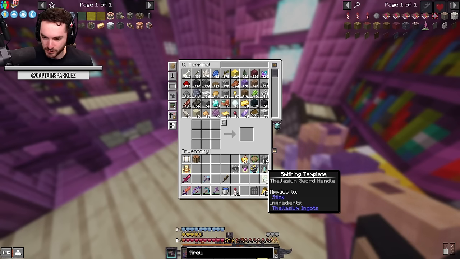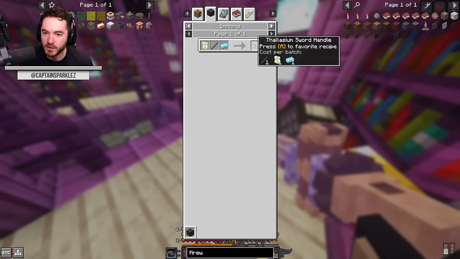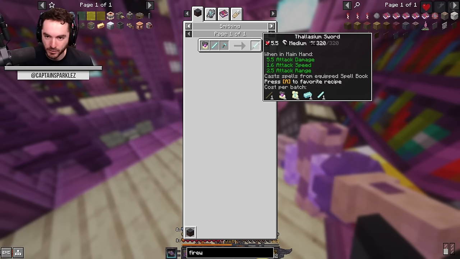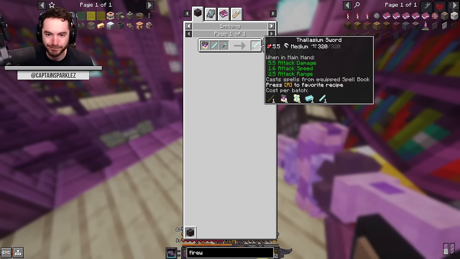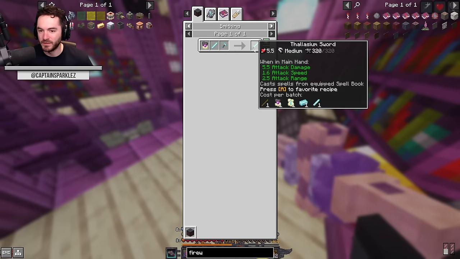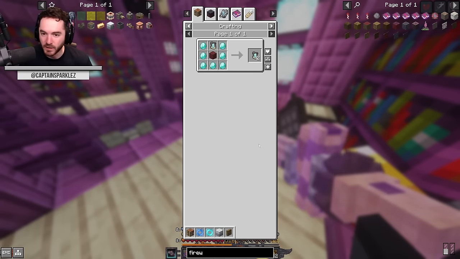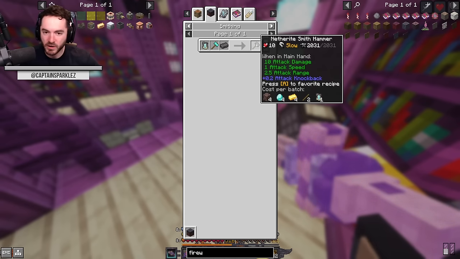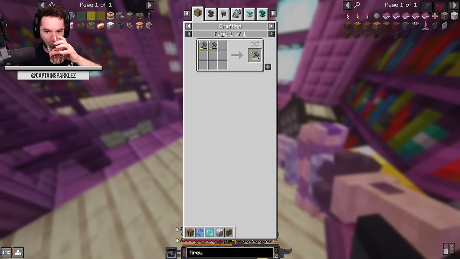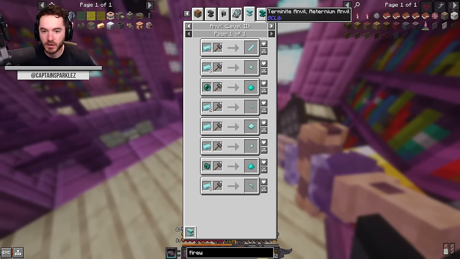Yeah, the invisibility scarf. So what does this do? Thalassium makes the Thalassium sword handle, then goes in. This thing is only 5.5 attack damage? Doesn't seem fancy enough to... Oh, cast... No, they all say cast spells from equipped books. Doesn't seem fancy enough, does it? What about you? Netherite hammer. Very slow attack, though. Very, very slow attack.